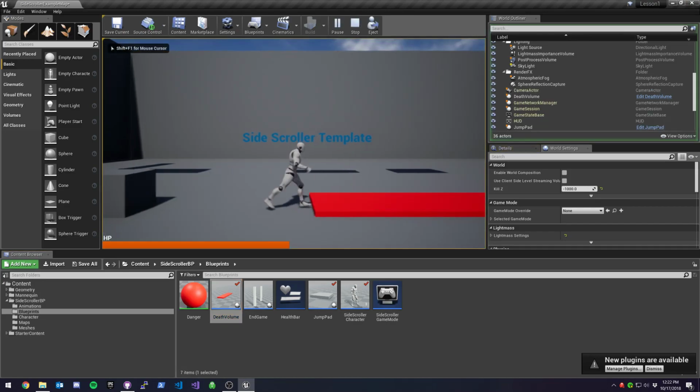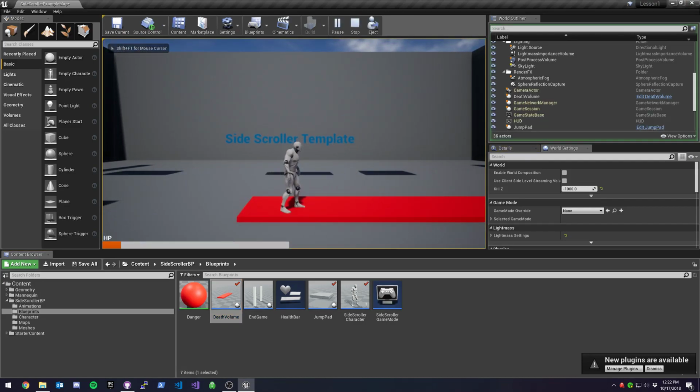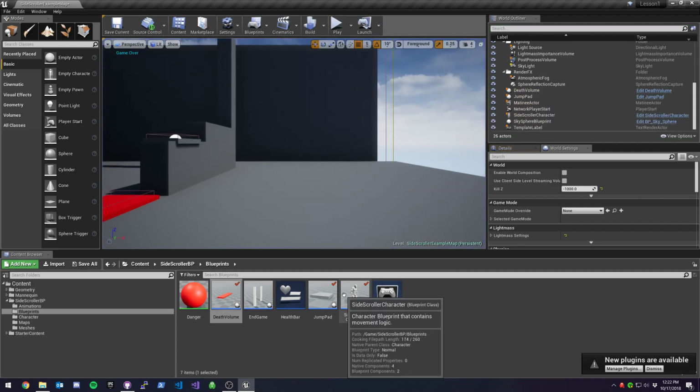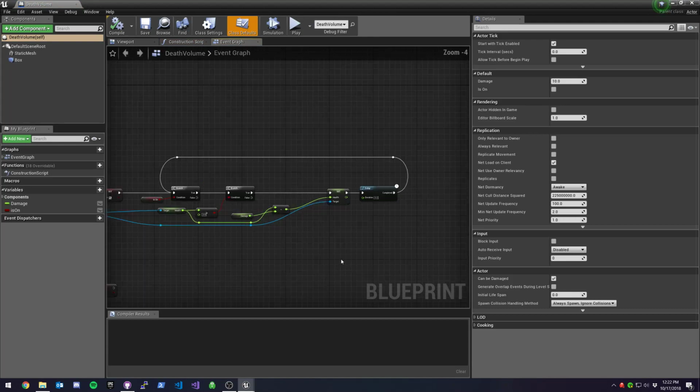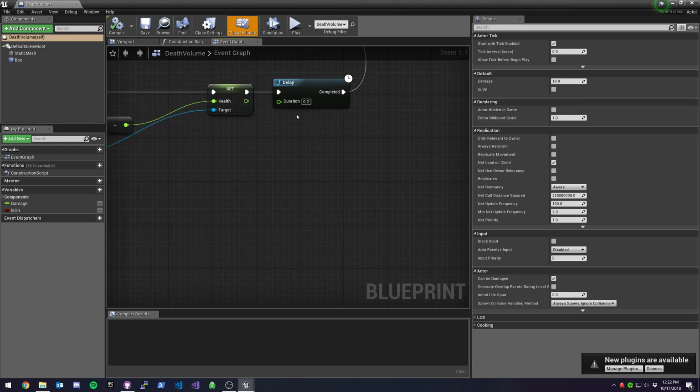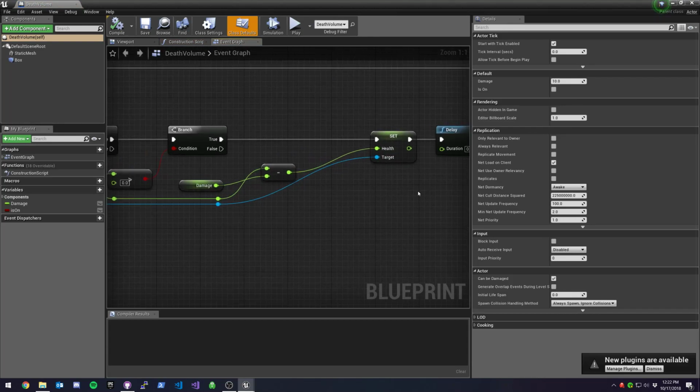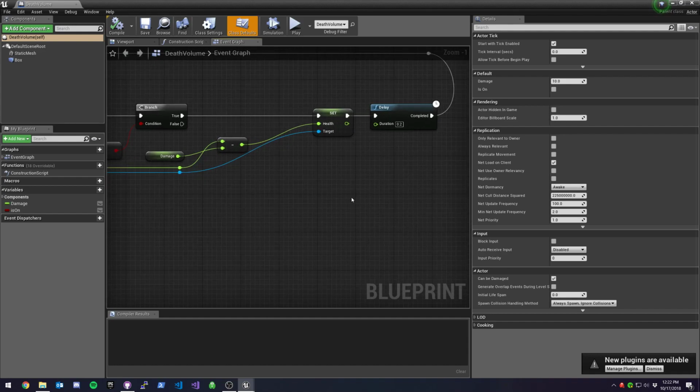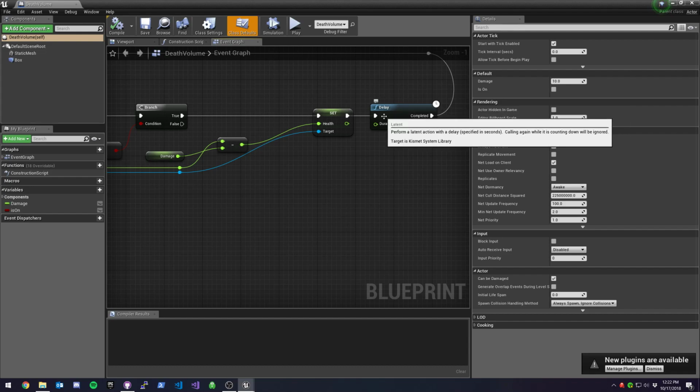So now that we have our character, you can see that it does a lot of damage pretty quickly. So I think the best way to go about doing this is if you just go and tweak the delay and the amount of damage it's doing. So in terms of a UI perspective, usually doing less damage more frequently looks smoother on a health bar, but you guys can do whatever you want in your games.